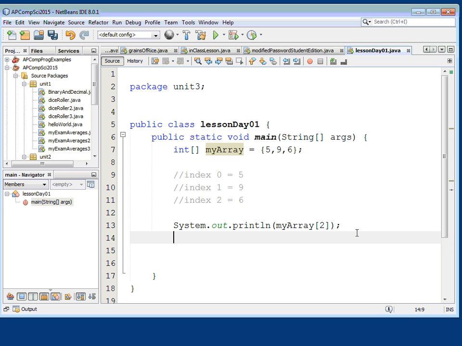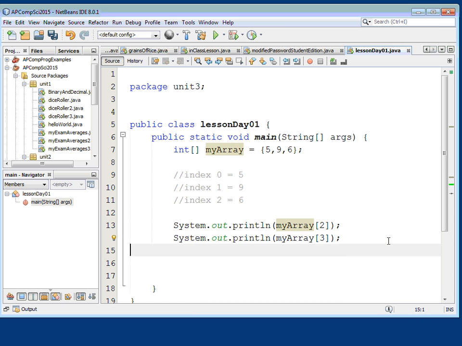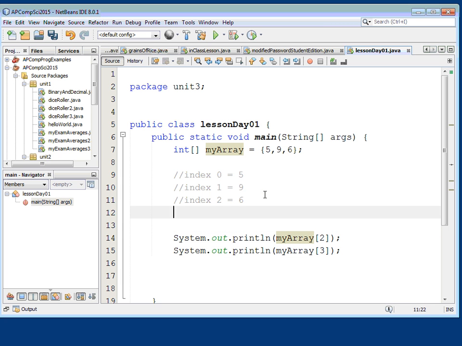You should know that that's going to print me the number 6 because that's index 0, 1, 2. So it's going to print me the number 6. Okay, but with arrays, you have to understand that when you try to do something that you can't do, that's where you're going to get an error. Okay, and so if I accidentally do this, this is the biggest mistake people make. They go, hey, print me 3 because they think that's the third item in the list, and they're wrong. So what it says is, go fetch for me index 3, and it says there's nothing there. You've gone outside the array, and you're going to get an error.